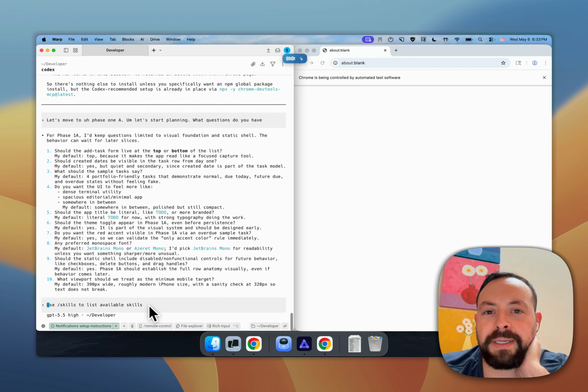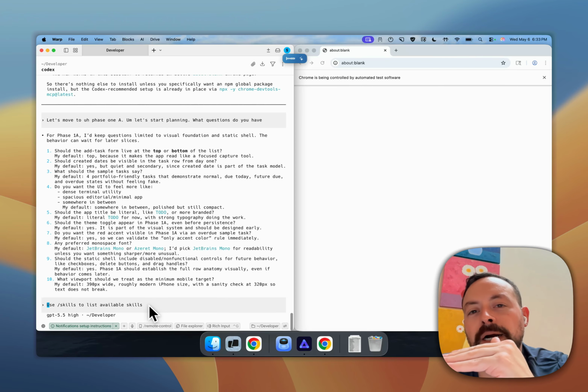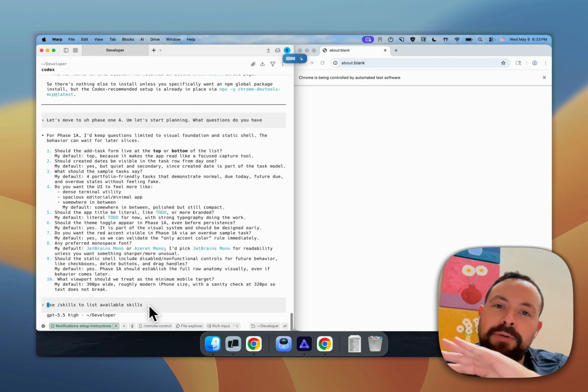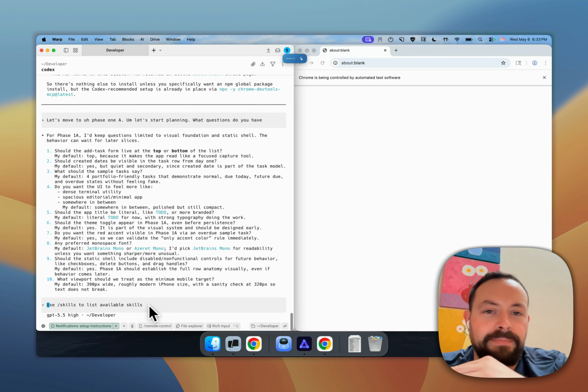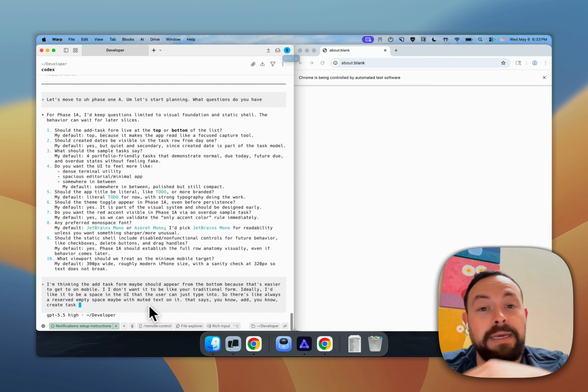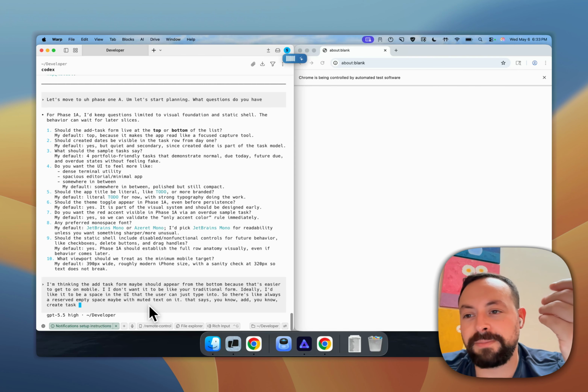I don't want it to be like a traditional form. Ideally, I'd like it to be a space in the UI that the user can just type into. So there's always a reserved empty space, maybe with muted text on it that says, add, create task. And then when they hit enter, it appears above.